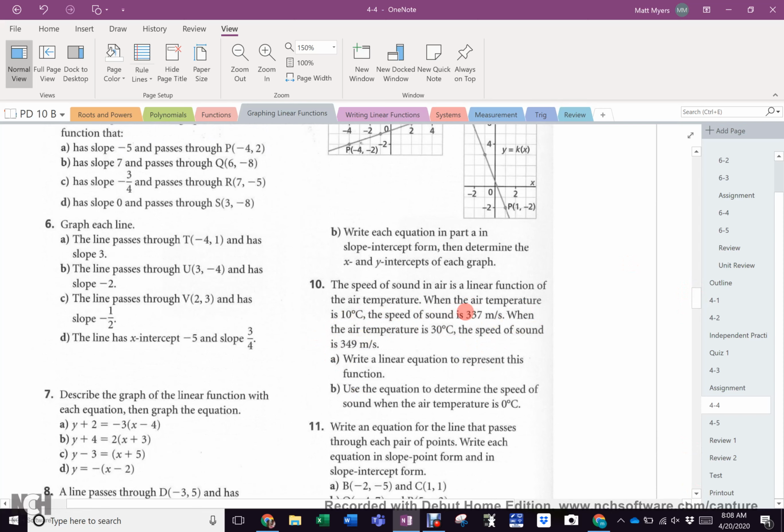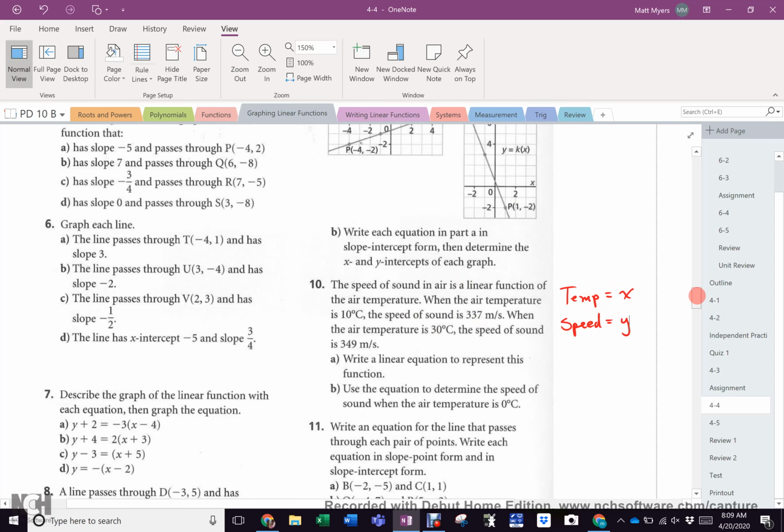Now, we already talked about this a little bit, okay? Actually, I have to make sure we talked about this. Actually, I don't think we did. So I'm going to tell you over here, temperature equals x and speed equals y. And now you can work that out because you have all the points you need.